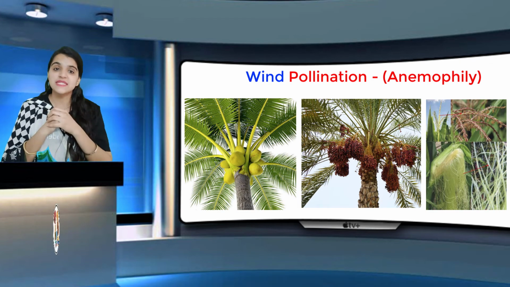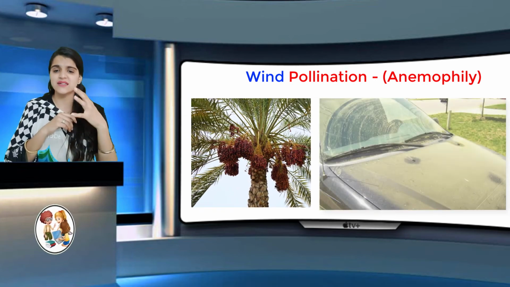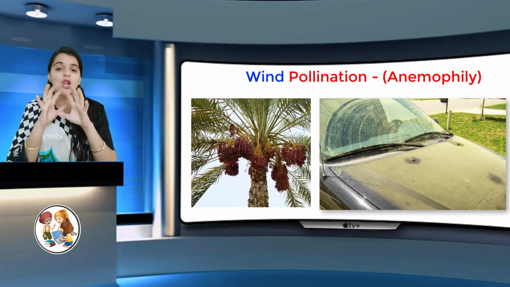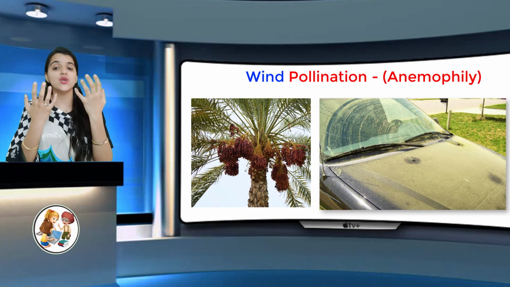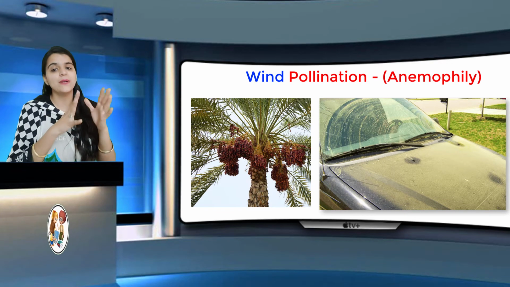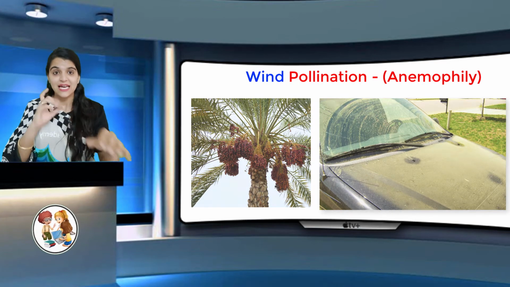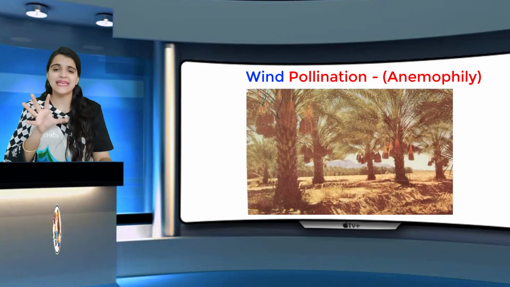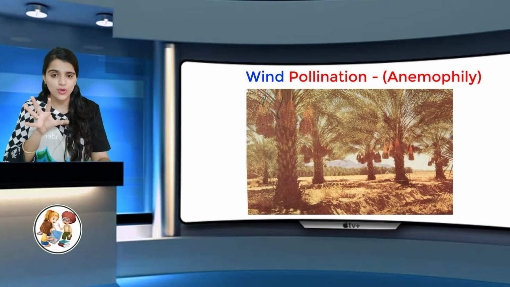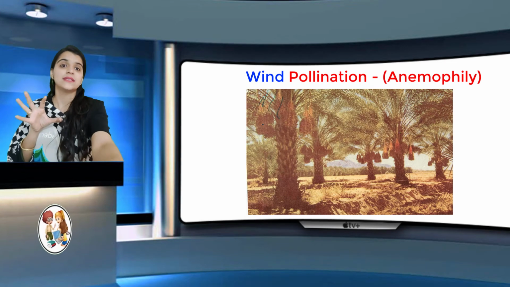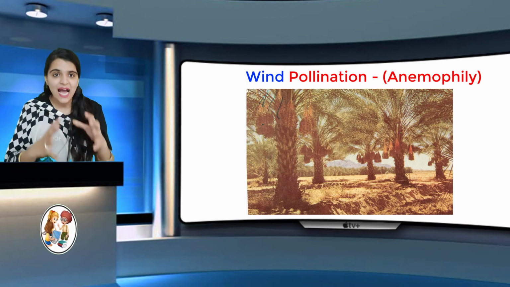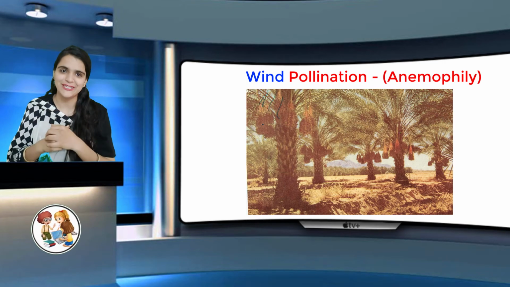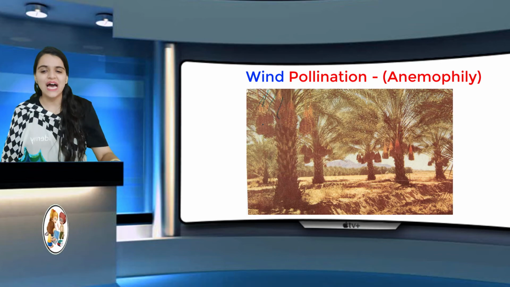You must have seen that your car is fully covered with a yellow film in the spring, right? It is actually pollen, which basically uses wind pollination. You must have observed it many times, like yellow pollen scattered on the road also. That is because they are following anemophily, right? That is a simple word.